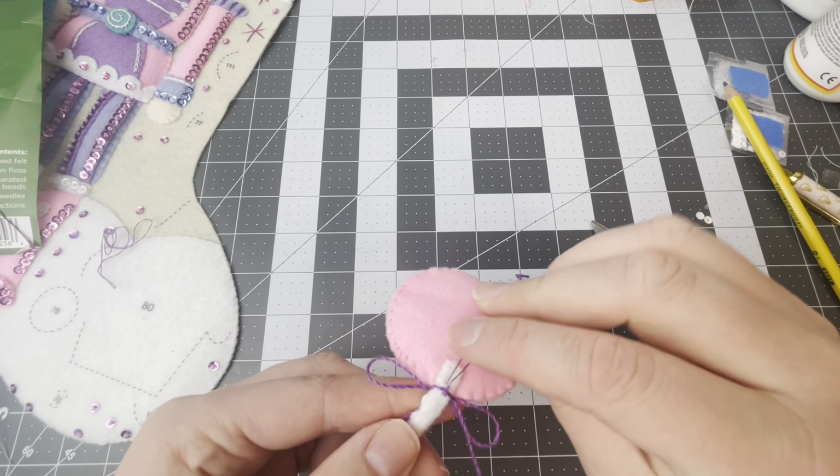So now, I'm going to attach it to the stocking. Okay, so it does say to attach the bow after you put the lollipop on, but it doesn't matter either way. You can wait until after you put the lollipop on the stocking to attach the bow, or you can do it the way I showed you. Either way, whatever works for you. I was just reading this over, and it says attach the completed lollipop to the stocking with several stitches, and then use the cording. So, oh well. It gets the same results, and it looks cute either way.